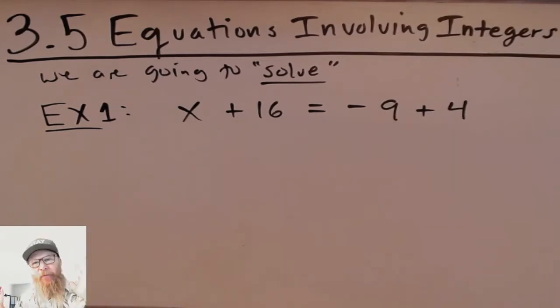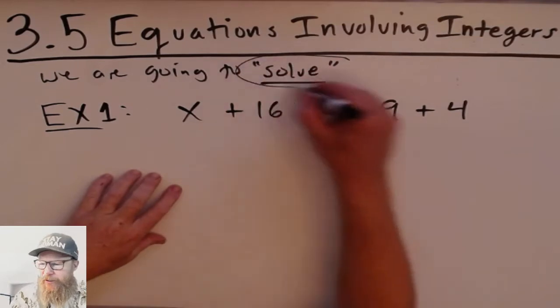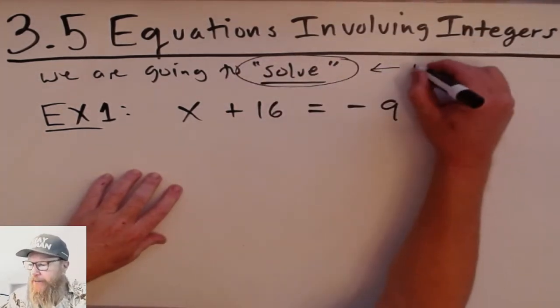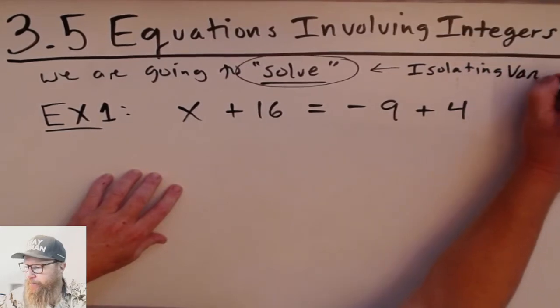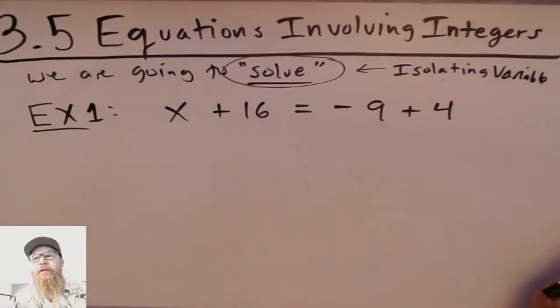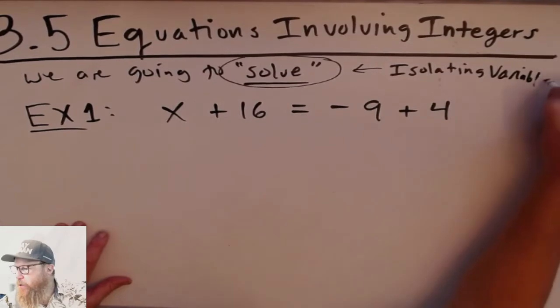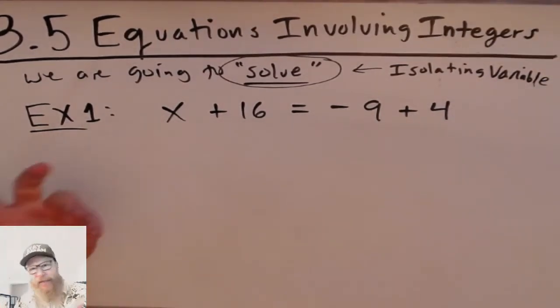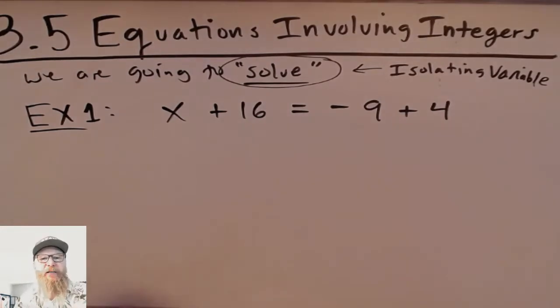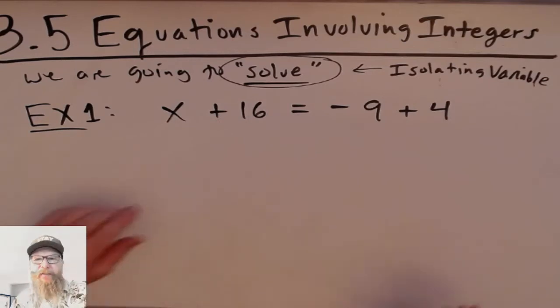So remember, the idea of solving an equation basically comes from isolating the variable. So we would like the variable to be alone. It doesn't really matter what side it's on. I typically just go with whatever seems easier. Sometimes I'll do it the hard way, and then when I'm done, I'll go, oh God, I could have done it a different way, but you might discover that on your own.